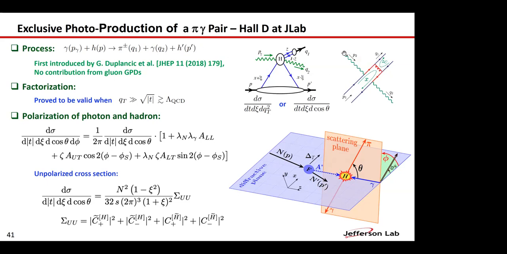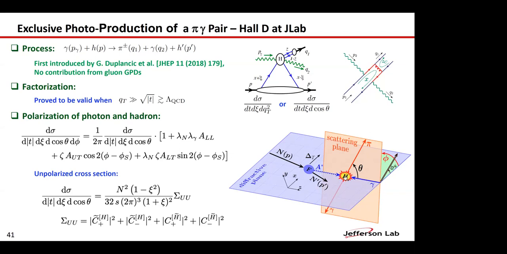So the diagram is like a photon coming in with the diffractive GPD. You can see the momentum flow x will be entangled with a gluon exchange between these two, because the photon comes out of the photon. Then in this case, the pion is going this way. So this is exactly the process that will be sensitive. Also, because of the advantage of polarization, we can have the target polarized. So we introduce a process with these two frames. I define the diffractive frame as a plane: the hadron comes in and diffracts, the hadron has an angle, which means there is a plane. Then by exchange of a virtual state it will collide with the incoming beam, in this case the photon.